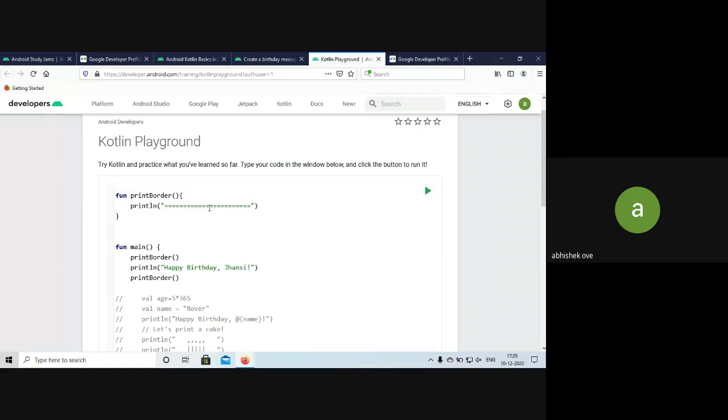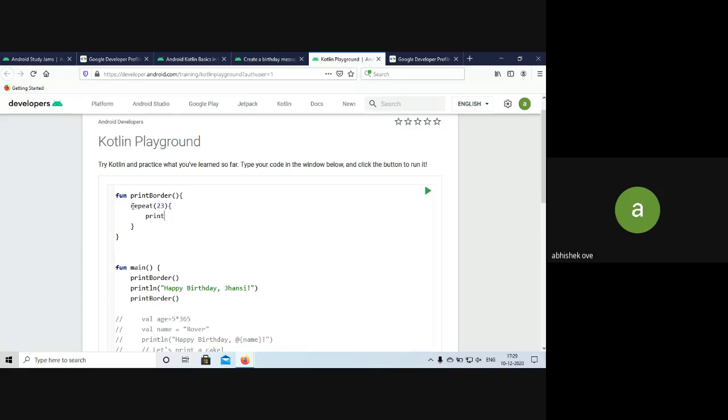So now we're just going to change this to repeat itself 23 times, and what it should do is it should just print equal to.